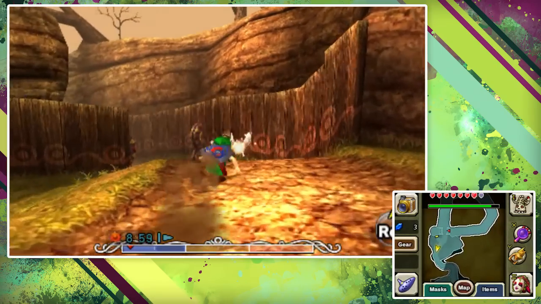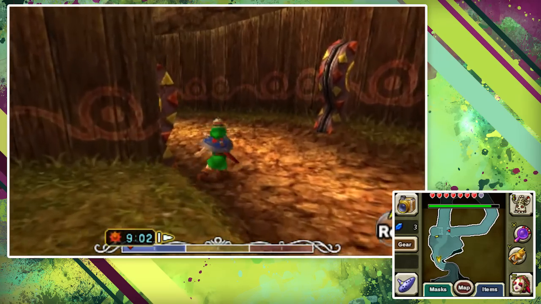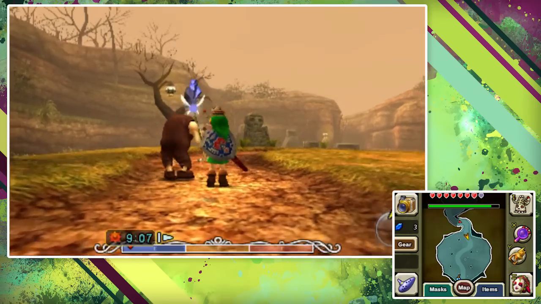What about if I talk to the old graveyard dude? Where's he at? Oh no, he's gone. Maybe he's gone down to actually look after the graveyard. Let's have a little look. Here he is. Hello, you. Can I have a little chat with you?